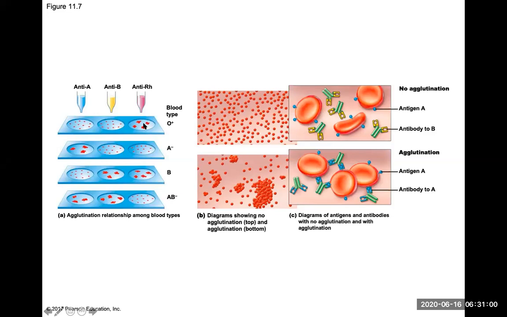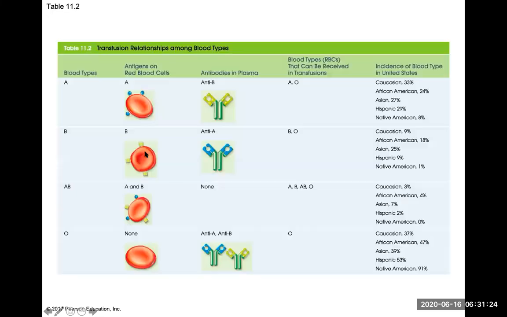So blood type O positive means there's just an Rh antigen available. The positive or negative just means that this Rh antigen is either available or not. So the positive and negative is inherited independently, whether you are A or B. And if you're positive, you have the Rh antigen. And if you're negative, you do not have the Rh antigen.